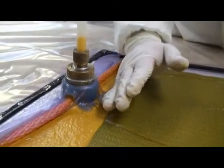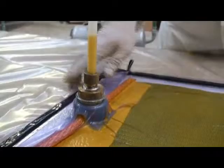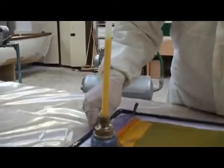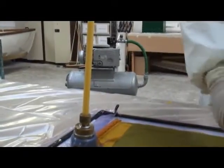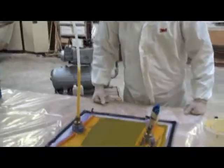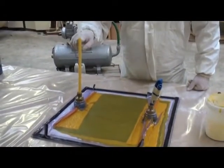The resin has now made its way to the outlet port. You can see it coming in through the tube, and if we have another look underneath, we can see that our workpiece is fully impregnated with the resin and well consolidated. You can see that the resin is being drawn out through the outlet tube.